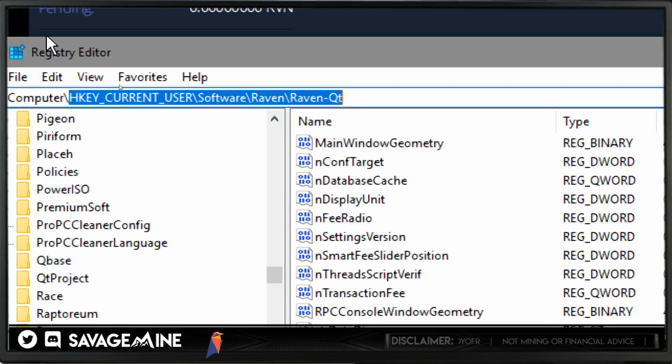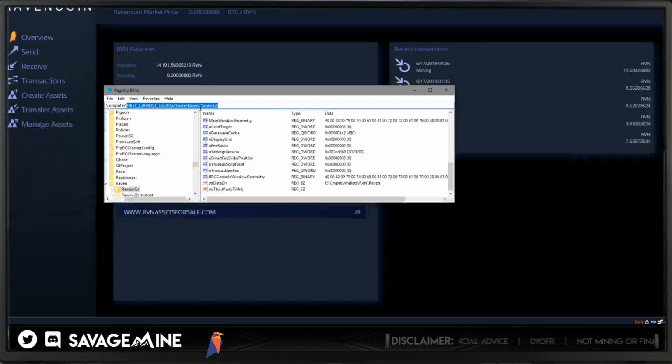So once you open regedit, you go to Computer at the top, and then HKEY_CURRENT_USER, Software, Raven-Qt. Now that I'm thinking about it, I might have to research this a little more. This might only be in here if you install the wallet as a setup.